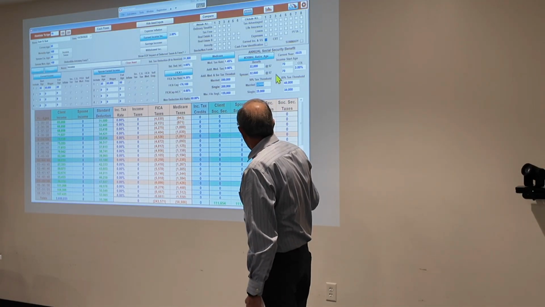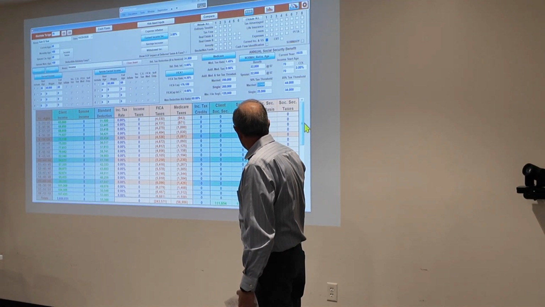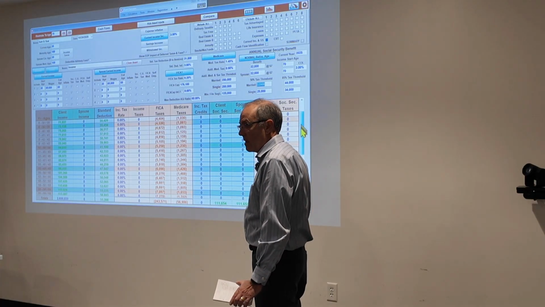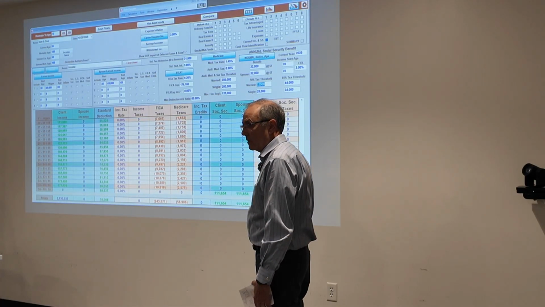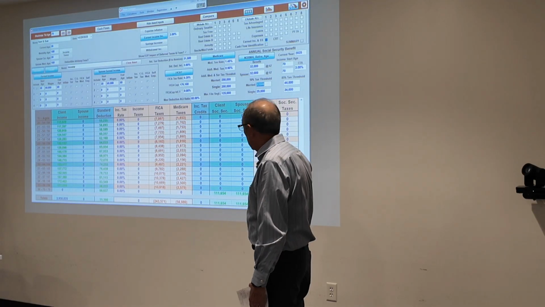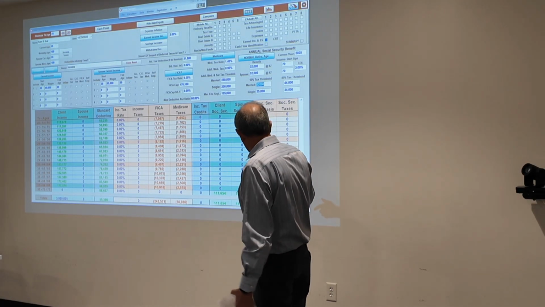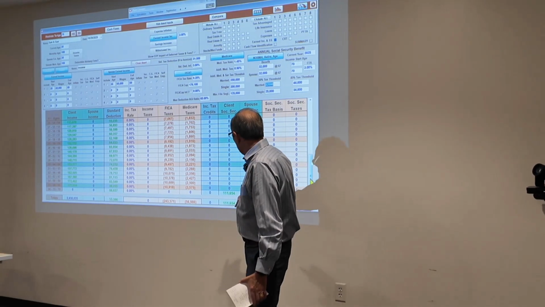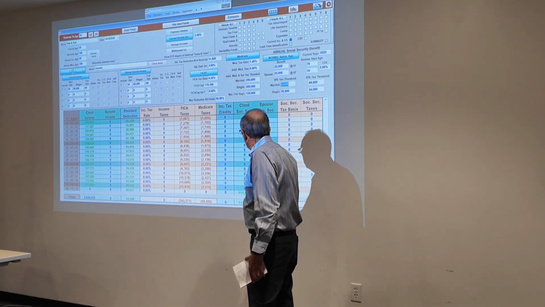Okay, so let's scroll down. Can I ask another silly question? Yeah. Client says, why would I wait? I want to take it at 62. My dad says this to me. Isn't it better to have dollars now than later? Okay, there are times when it might be, but if we scroll down, look what their Social Security benefit is at 70.